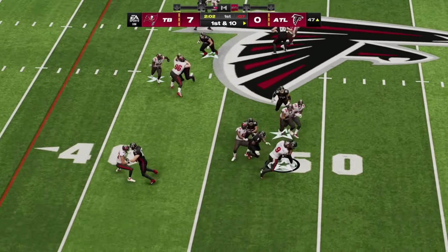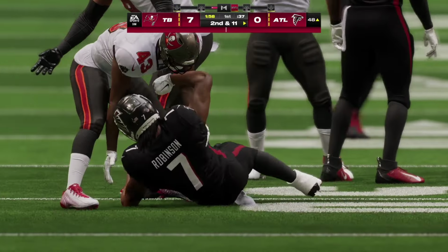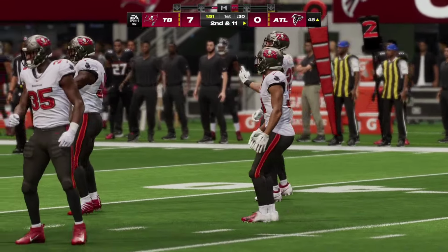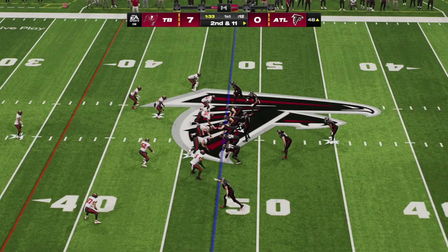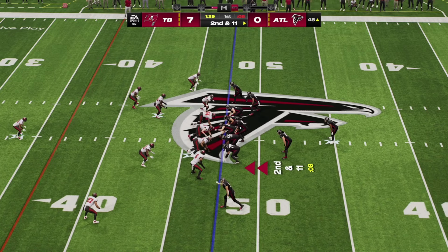Back to Robinson now on first down. And this time the yards won't come so easy as they'll, in fact, tackle him behind the line. He'll lose a yard there, and it's second and 11. I know that speed is the hallmark of today's NFL game, but the key to good rushing defense is still having your linebackers set the edge. So after the loss of a yard, they'll look to push forward here on second down and 11.